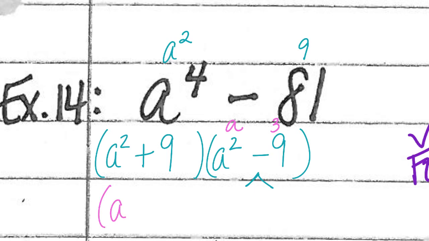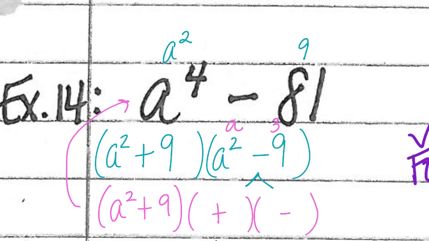So this becomes a squared plus 9. Remember, that's prime. We still have to write it, because if we had to factor or foil it all back through, we should want this as our answer. And whenever I have the difference of two squares, I need a plus and a minus. And we have a plus 3, a minus 3.